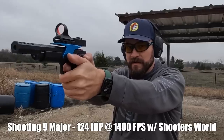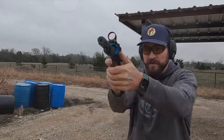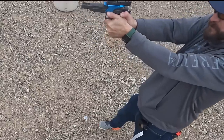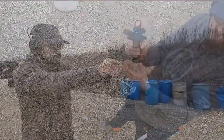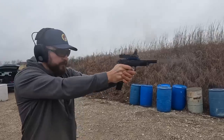Basically, this is buying an open gun on a payment plan, because you have to put about a thousand dollars in upgrades into this pistol before it begins to be competitive in 2023. That's not to say I haven't been beat by Checkmates, because I have, and I'm sure I'll get beat by them in the future - the shooter ultimately wins the match, not the gun. But I promise you, those guys shooting the Checkmate are working harder for it.